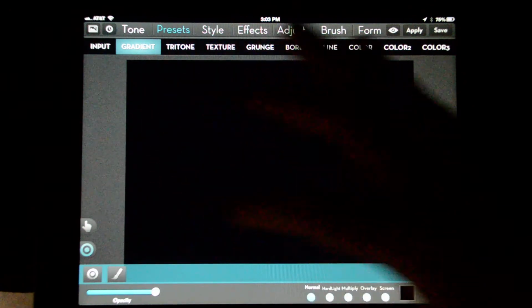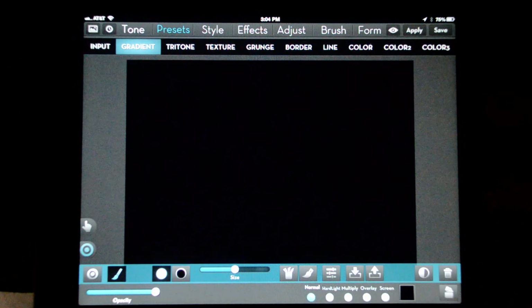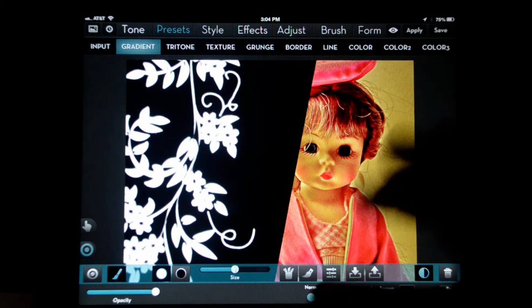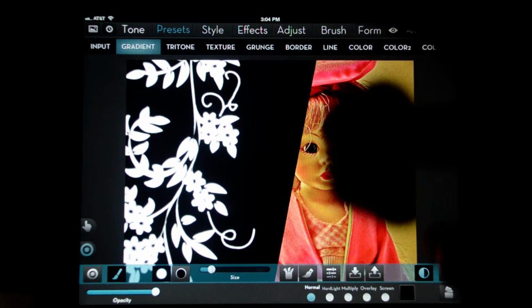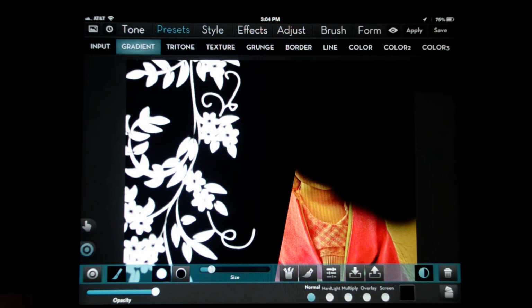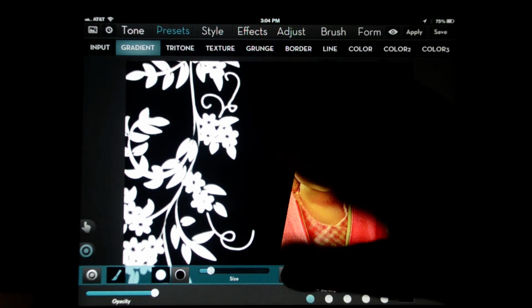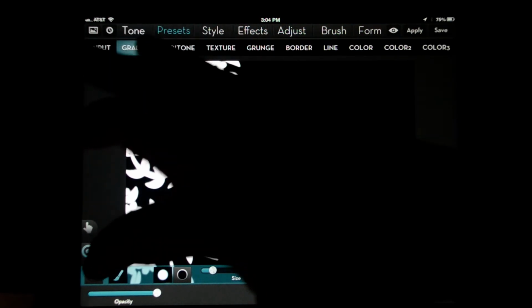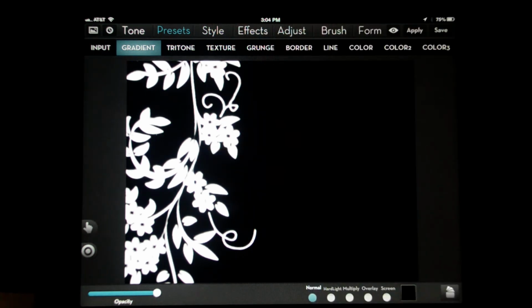Oops, have to hit the brush first. Brush and then invert. And then we are able to use the brush to paint in black over here. And now we have a usable mask created from a brush.